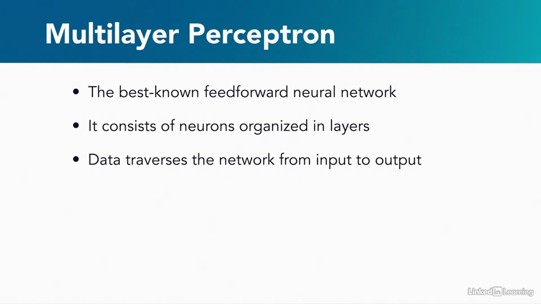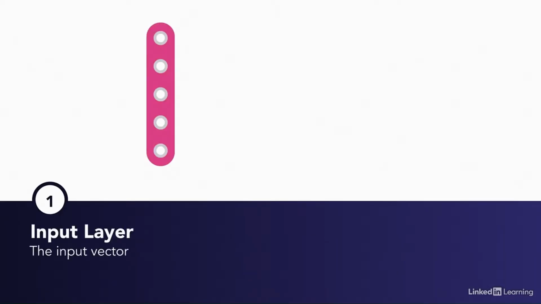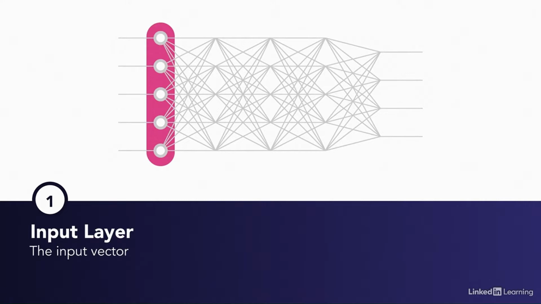Feed-forward neural networks have a so-called fully connected architecture between layers of neurons. Here's an example. First, we have the input layer. It contains the inputs of the network, technically known as the input vector. This is the only layer that does not contain neurons. You can think of these elements as input terminals. This is important, especially for the implementation, so I'll say it again. You don't have to place neurons in this layer.